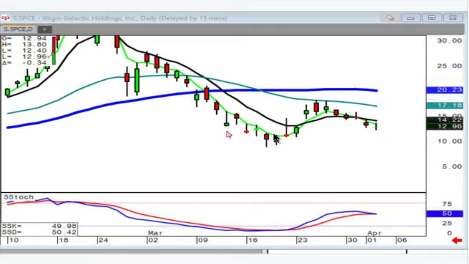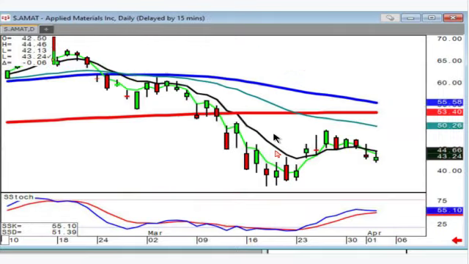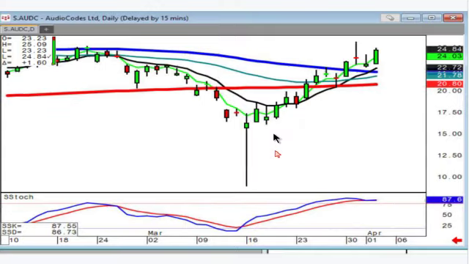We did Delta. Delta, you stay short. AMAT, stay short. Notice where it came up and failed today, right at the T-line. That's that much more evidence that the bulls couldn't move it up through that level. AUDC, look at your long-legged doji. This is why you want to recognize your signals. You stay long as it stays above the T-line.